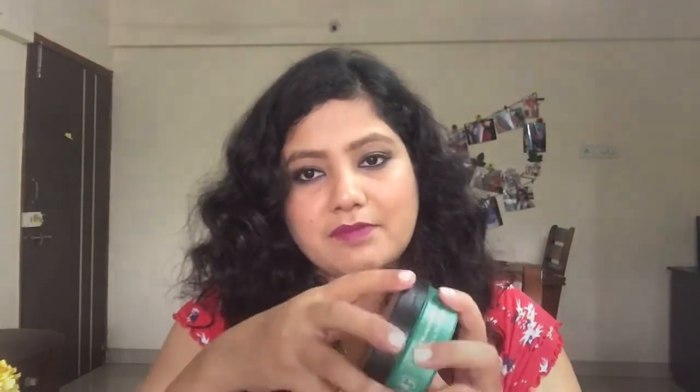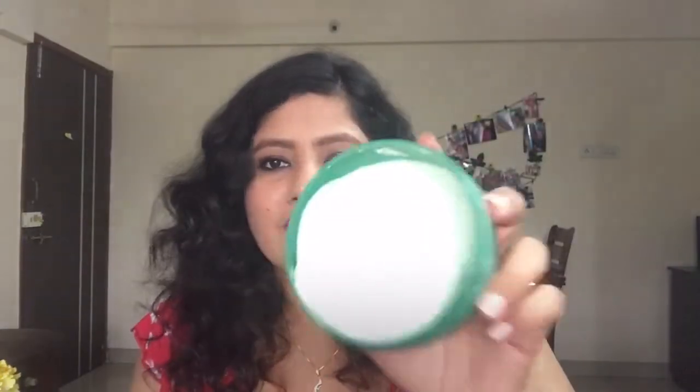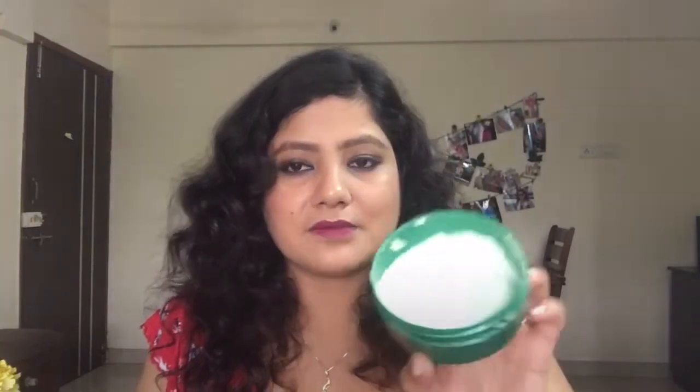Also from The Body Shop, I want to talk about the Glazed Apple Body Butter — that's the product name. The fragrance is amazing, and you can see I've already finished half of it. I generally apply it at night on my hands and legs wherever I feel dryness. It costs 1295 rupees for 200 ml. It's really working for me, especially in the rainy season when you need a little moisturizer.